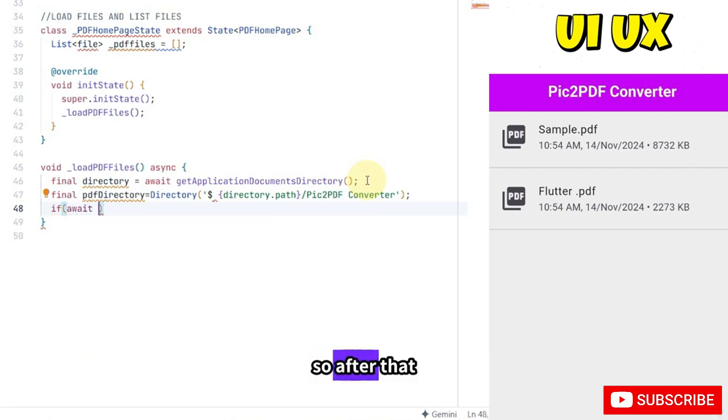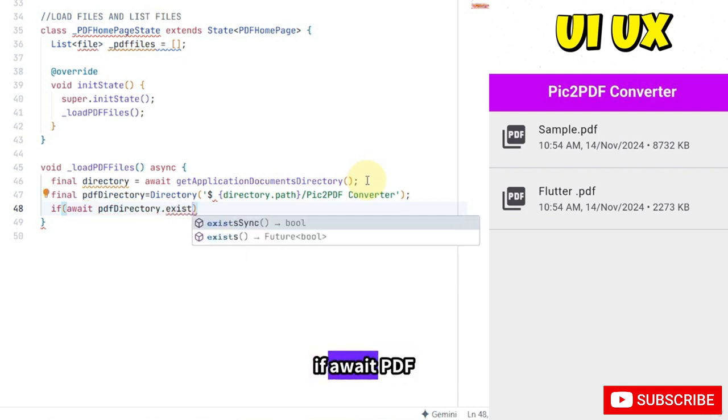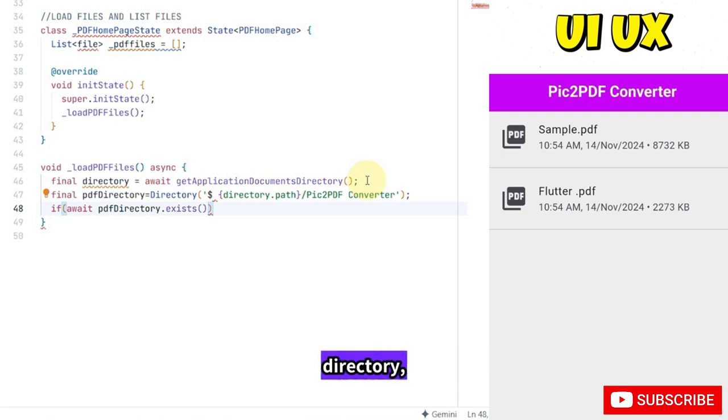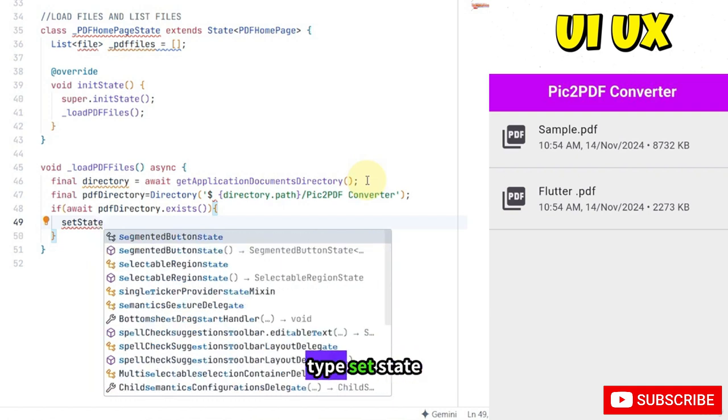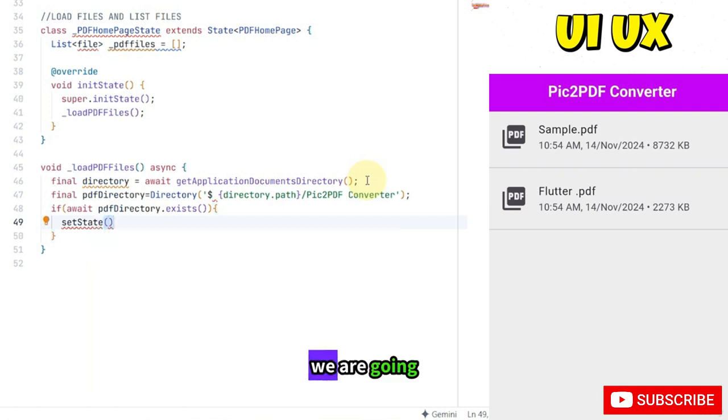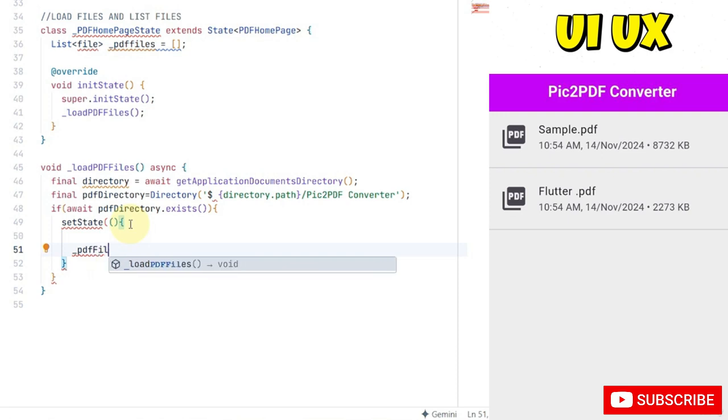After that we are going to use the if condition: if await pdfDirectory exists, then we are going to load all the files. You have to type setState of, we are going to create the state for loading all our PDF files. So you have to type pdfFiles.